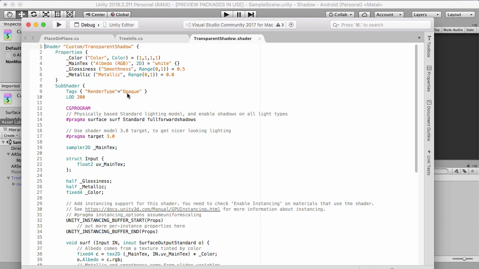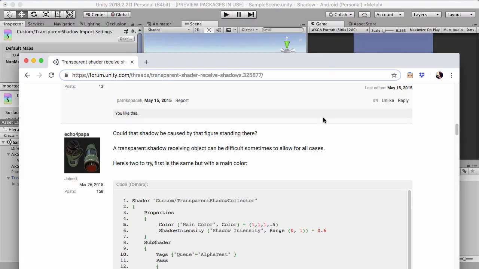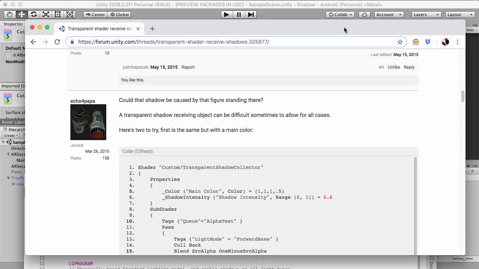So instead of it being opaque, for example, it'll be transparent, and a whole bunch of other things are going to happen. In fact, I have absolutely no idea what I'm going to be changing here, because I'm not a big shader guy. That's just not my skill set. But thankfully, other people are good at that.